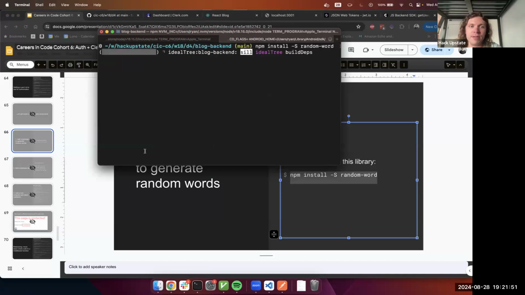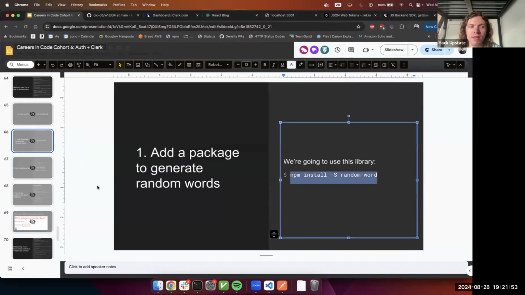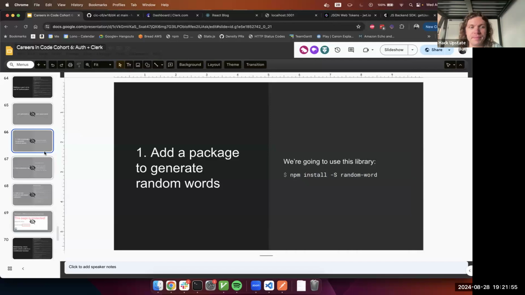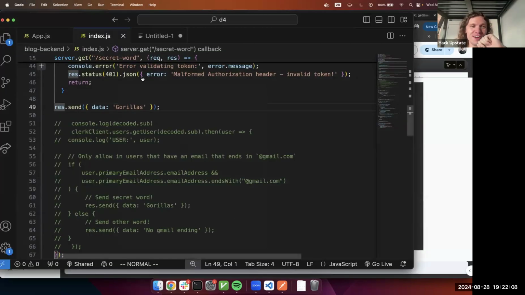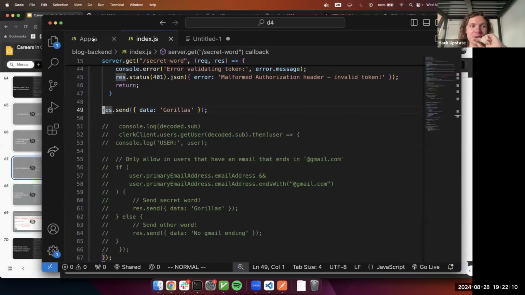I'm going to install that package. You're welcome to follow along with me if you'd like, but it's not a requirement. Okay, so this is where things are going to change, because I'm doing this in a different project than I was doing last time.